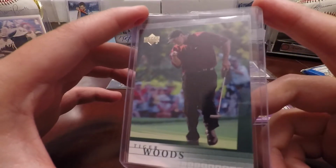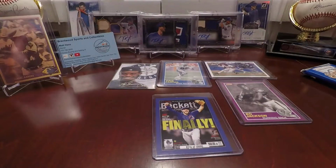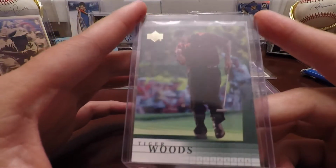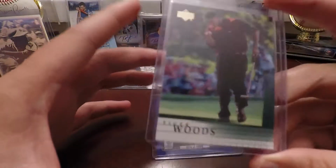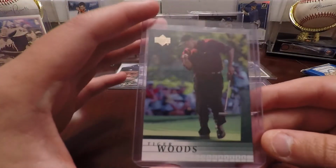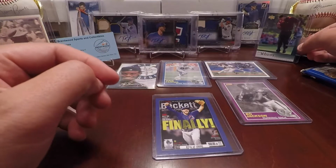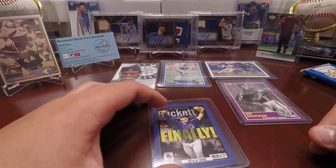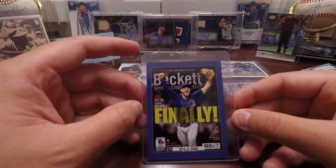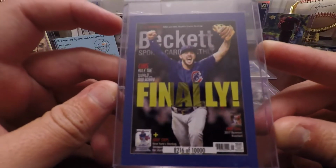So yeah, I know a lot about Tiger Woods. I probably know more about Tiger Woods than any of these other guys, to be honest. So this is very cool, man. I'll cherish this one for sure, because this is the first Tiger Woods card I have in my collection, so this one means a lot. I really appreciate that. Again, guys, Matt, you check him out, Brentwood Sports and Collectibles, if you haven't already subbed to him.